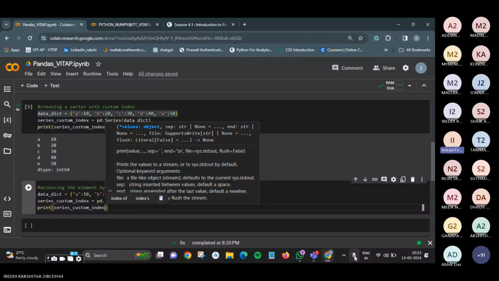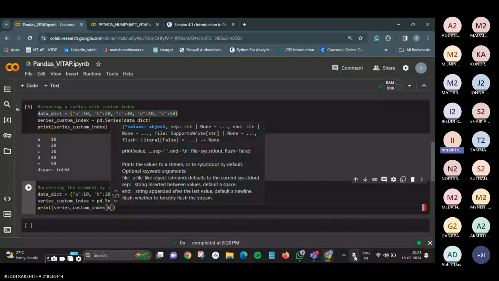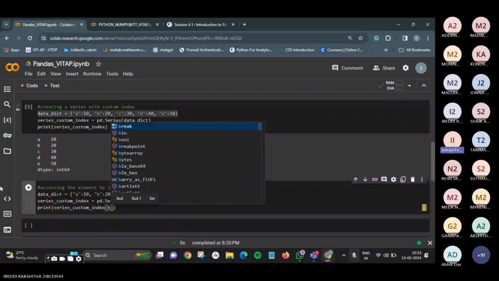So to access 20, which key do I need to give? B. Put square brackets and inside them put B, and B should be in quotation marks because B is a string.